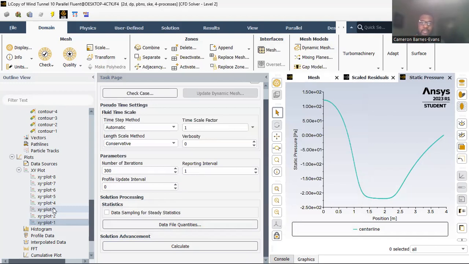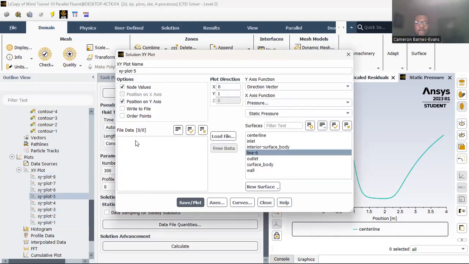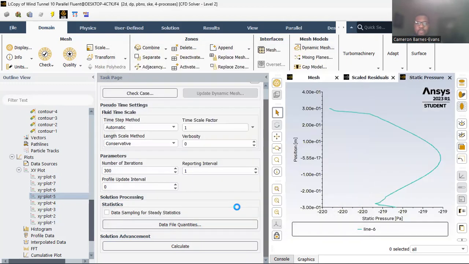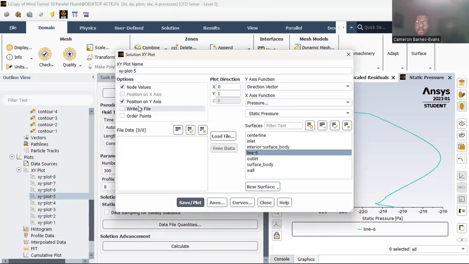But you're going to need 8 of these. You're going to need some for the vertical distributions as well. So for the vertical distribution, you're going to take the line you made, which is right in the middle. Then you change the x-axis to the y-axis. Open plot and close. And just like with the other two, you do a write to file and save your data points in a place you'll find easily, and always label them.